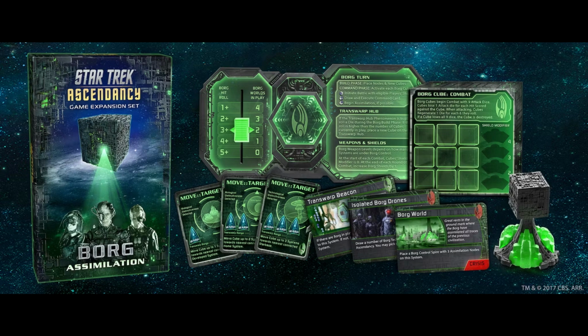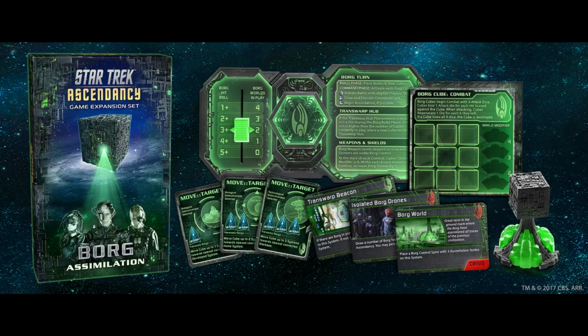If the cube is not connected to its target system and it cannot place a new space lane and system for any reason, then the cube will move along a randomly selected space lane to the next system instead. It is worth noting that the Borg are more likely to place a new system when the game begins. When the Borg are done with their command, a Borg cube will try to assimilate any developed system that the cube is occupying, and this counts as a planetary invasion.